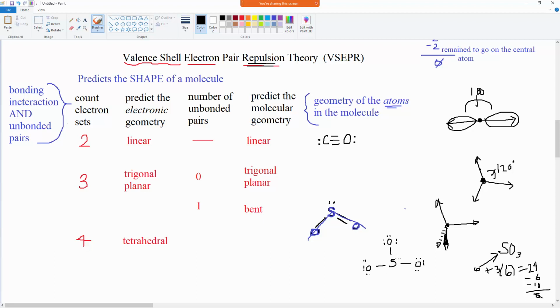So I skip step 4b because I've got nothing to put on the sulfur. I evaluate the structure. Each oxygen has 8 electrons, but sulfur only has 6. So to make that happy, I'm going to move 2 of those electrons in to the center like that. Did everybody follow me there on that quick and dirty Lewis dot structure? All right, Erica, you're with me. Good enough. I got one of you.